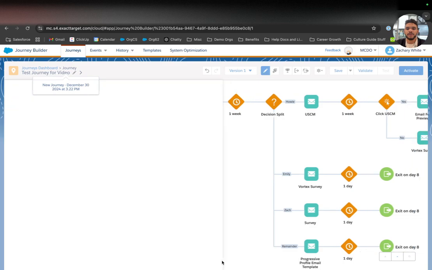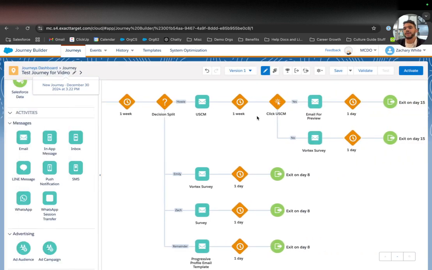Perfect. So this is how we can re-engage our customers or attempt to market to our customers differently based on if they engage with our previous email. One option that I always like to suggest to my customers is that if you actually don't get any engagement after a couple times, maybe send them an email asking if they still want to be subscribed.